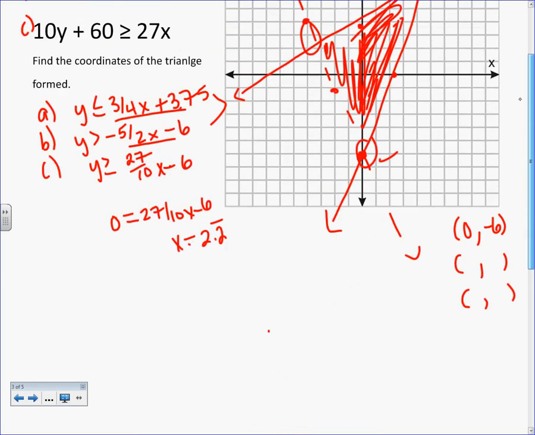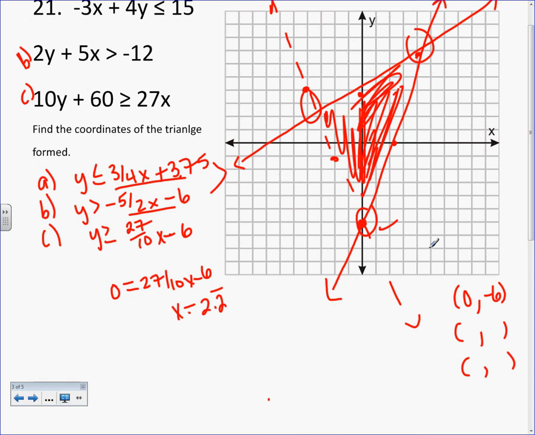Okay? So on the back you have some space. The graph paper, by the way, was for you to use on this, but that's okay. So on the back, we're going to need some space. All right? So we're going to see where A and C cross. If they're equal to y, they're equal to each other. So 3/4 x plus 3.75 is equal to negative 5/2 x minus 6.